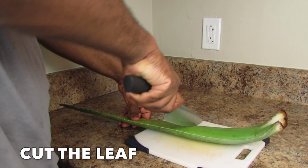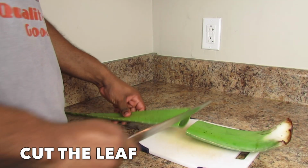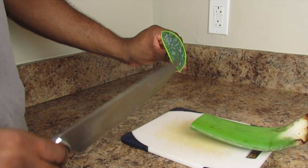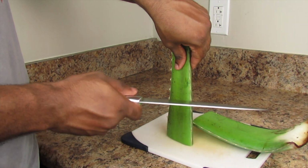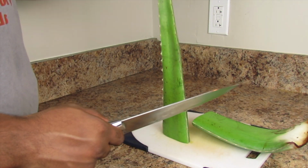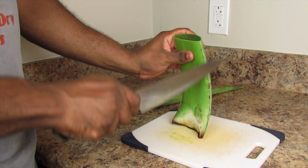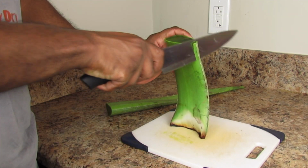So, first step I do is cut the leaf. You're going to want to cut it into sections so it's more manageable. Next, I like to cut off the sides. This further exposes the gel.